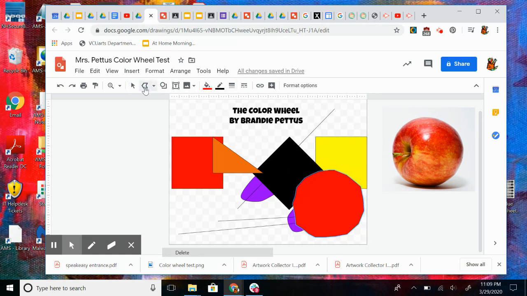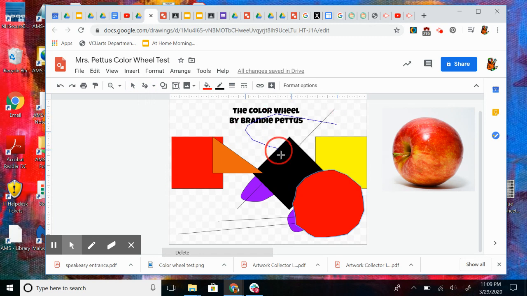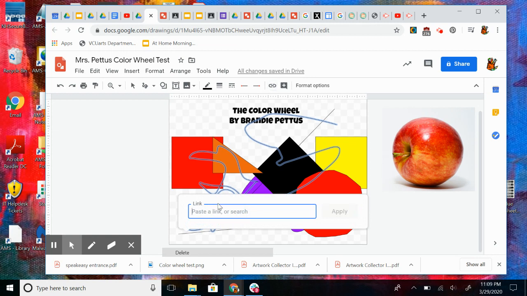So the other thing is, we've got our polyline tool and we've got Scribble. Scribble just scribbles all over the place, and it makes those great lines. So we've got our shape tools, text box, insert image, and line weight. Okay, you can make dashed lines. Here's where you can change the start of a line to be points, and the end of the line. Okay, you can even create a link. So if you had wanted to cite a source, you could do that.